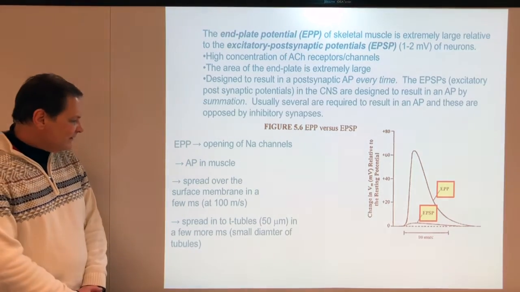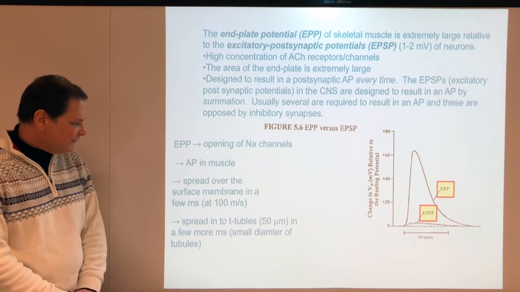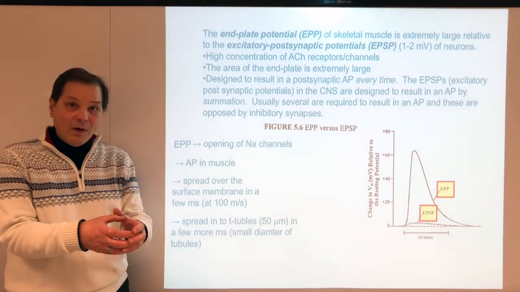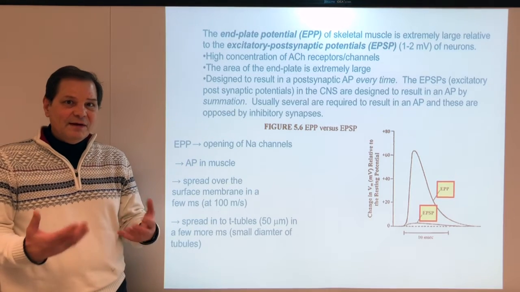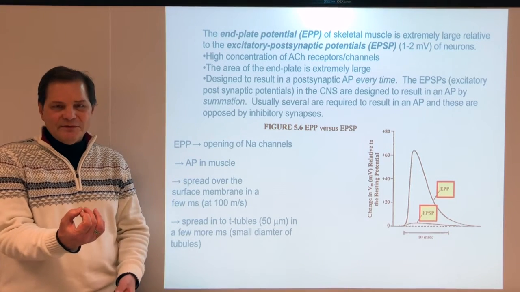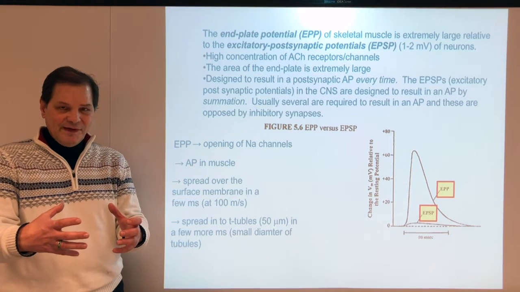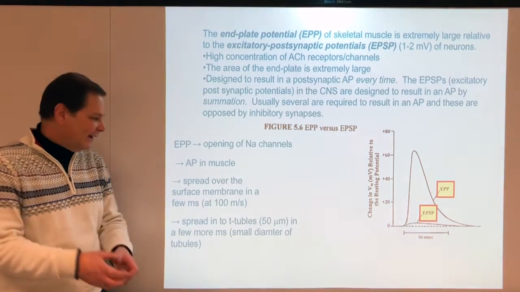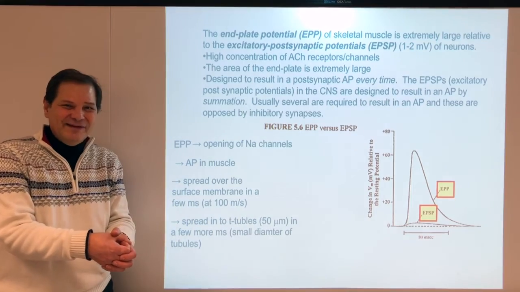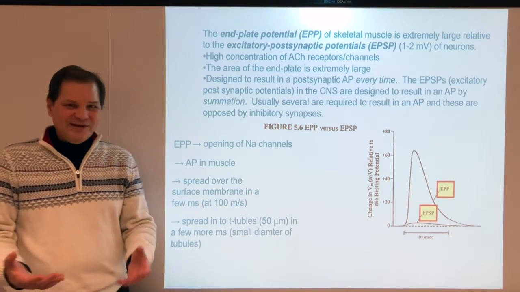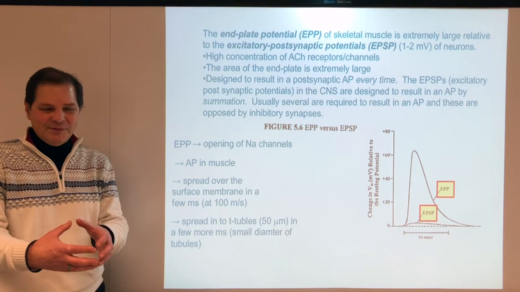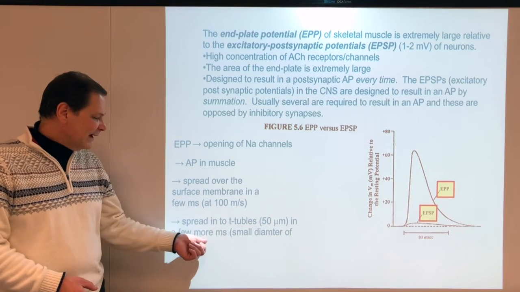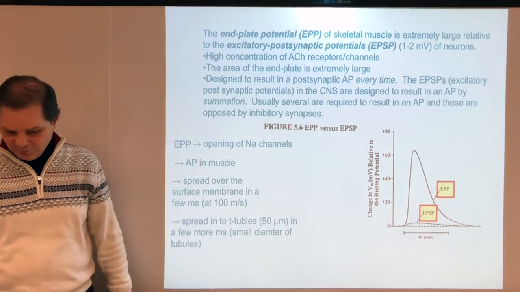pretty rapidly. It's actually slower in T-tubules. There are actually fewer sodium channels, but what's really interesting is that a lot of this is caused because the T-tubule diameter is really small. We talked about things that affect the conduction of action potentials, and the diameter of the fiber was one of those things. The bigger the diameter, the faster the action potential propagation. Well, in this case, it's not the cell that has a small diameter, it's the extracellular space, the T-tubule, that does, and that actually slows it down. So I think that's kind of interesting. It's like flipping the switch. We usually look at the diameter of the cell, but if you change the diameter of the extracellular space, you can do that too. Normally not relevant, but in a skeletal muscle fiber with T-tubules, it is.